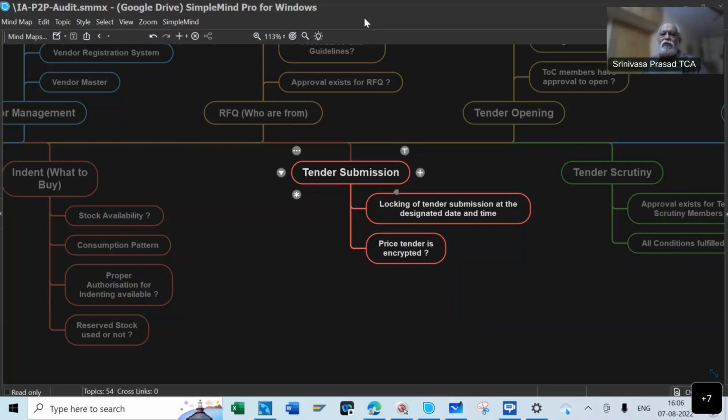EMD, I think all of you must be knowing, earnest money deposit. Why earnest money deposit? If the tenderer is really earnestly wanting to do business with us. Otherwise, everybody will put a tender, he will put the lowest rate, you place order on him, then he doesn't supply, you are into trouble. So normally the company has a policy based on the value of the services or material that you are going to procure. That should be the earnest money deposit.